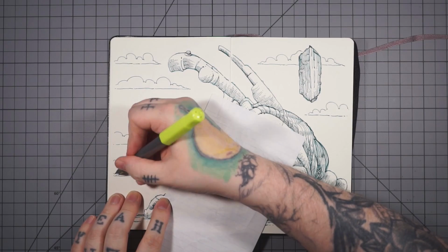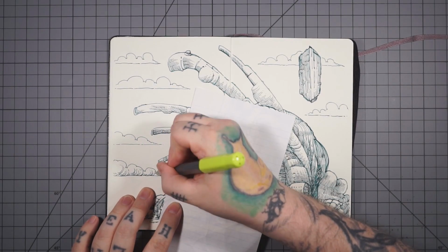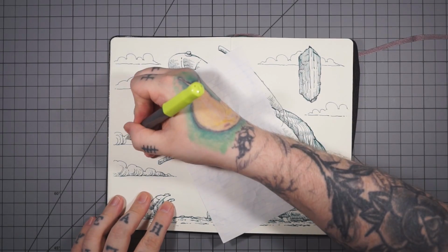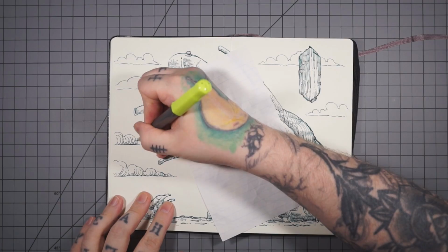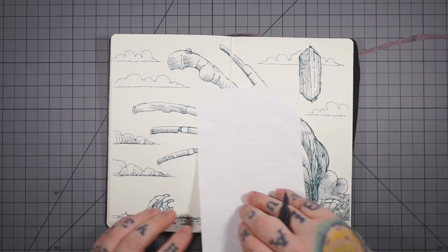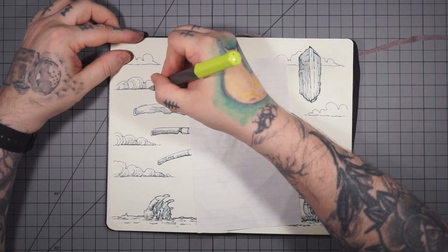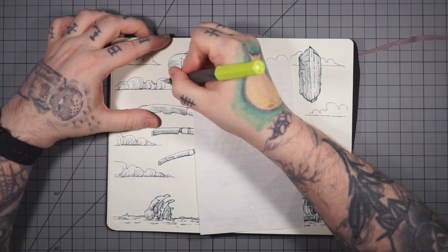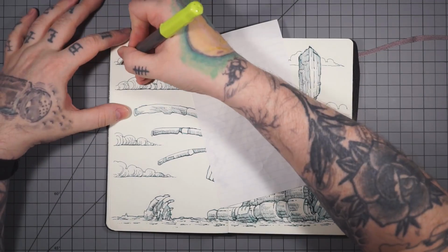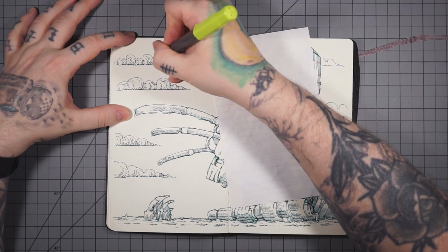So yeah, I think my official overall rating, I'm going to give this ink a 4.5 out of 5 avocados, because I'm going to ding it that half a point because of the feathering, and the only reason I'm doing a half a point is because I don't know if it was 100% the ink, or if it was the paper. So yeah, 4.5 out of 5. Whew, that's a pretty good one.